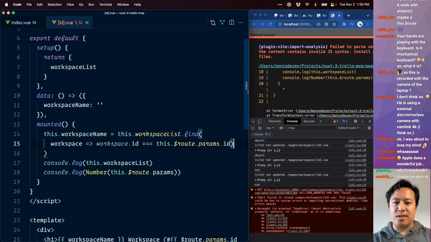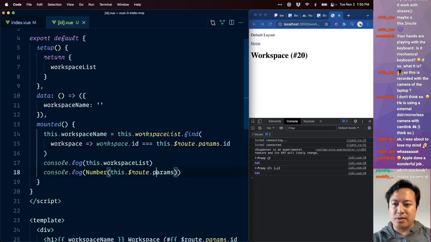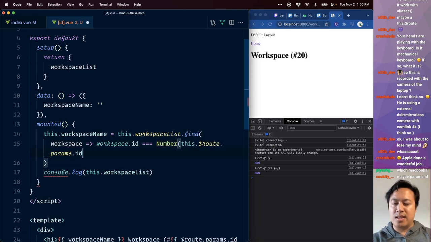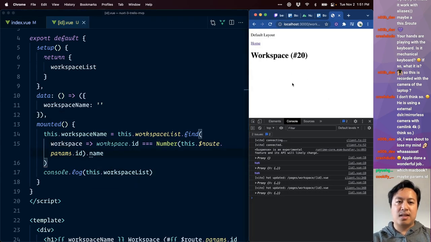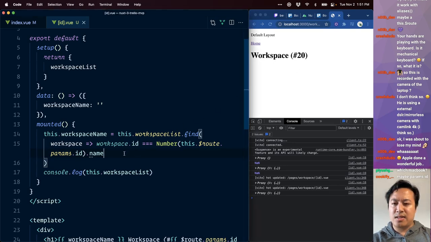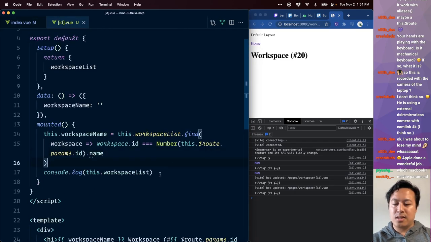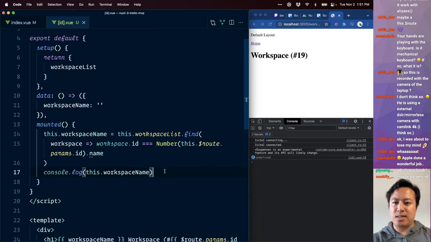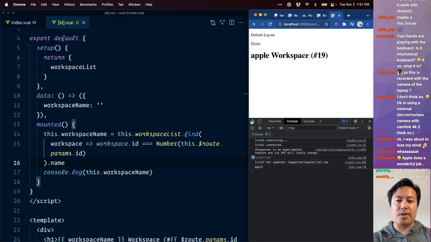Ah, I broke stuff. Hold up. Womp. Apple, click. Oh, it didn't totally work, which is totally fine, because this.params.id didn't match because I'm doing the type equivalent. Now the type equivalent is here, then it's more like this, and then that's my find, then I get the name, right? Isn't that what I called it? I called it that name. Yes, I did. So if I call that workspace name and refresh, this should work. Click 19, still doesn't like it. Oh, I had it just as... I'm silly. There we go, Apple workspace.